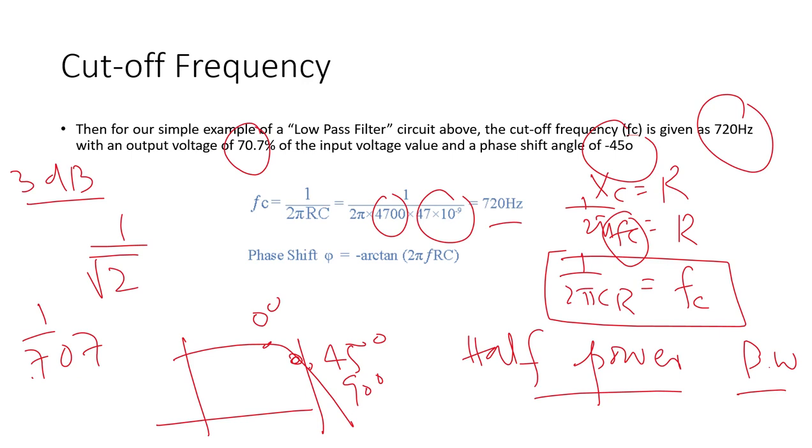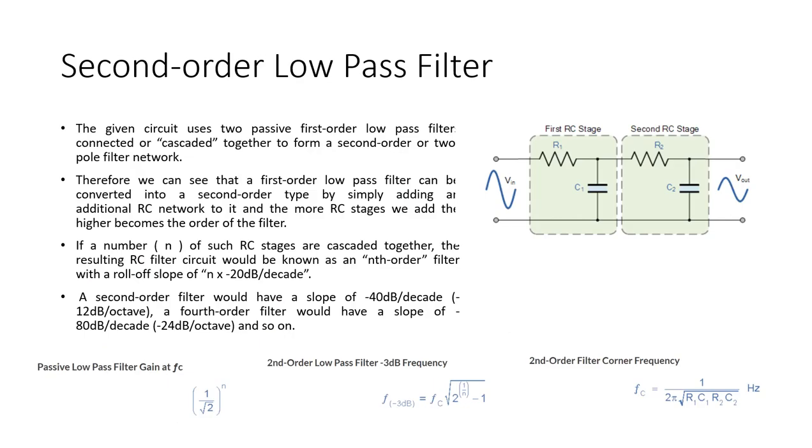Okay, now going towards some higher order low pass filter. Second order filter will be a cascaded version of the series version of the low pass filter discussed. This is a similar structure, but we are combining two circuits. This is the first stage filter and this is the second stage filter. So we will get double attenuation due to this.